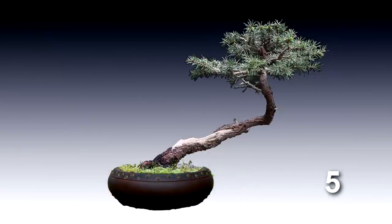Here's pot number five — a rounded drum pot with rivets along the top and a kind of a lip. It's looking okay, but I think it's too smooth. To me it looks like when the wind blows it would kind of roll around — it doesn't look stable enough, and it looks a little too heavy for the tree. The color is good; you can see it matches the trunk really nicely. But with the rough needles and rough trunk and then this nice smooth pot, I don't think it goes well with the tree.